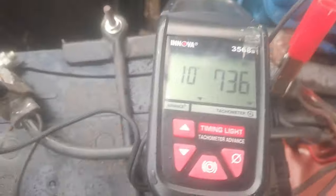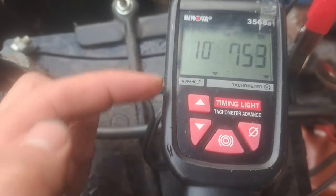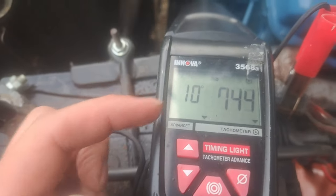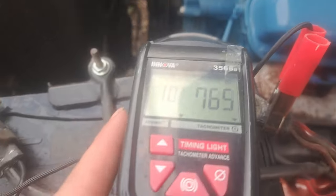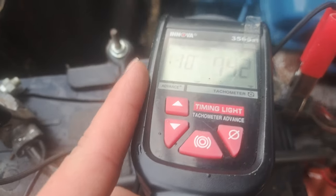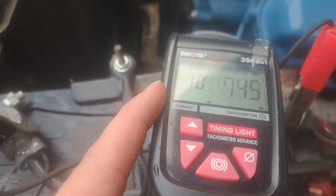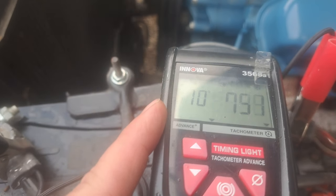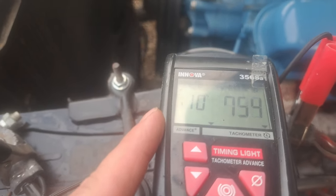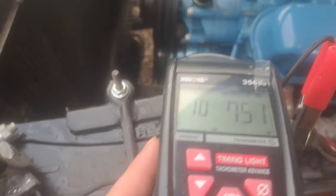With my light, I can adjust the advance by hitting a button. On standard lights, you just have to read your timing tape. I like this dial better because my timing tab only goes 10 degrees. So anything over that, you have to have a tape on the balancer, which I do not have. So we're going to try to do this on camera.